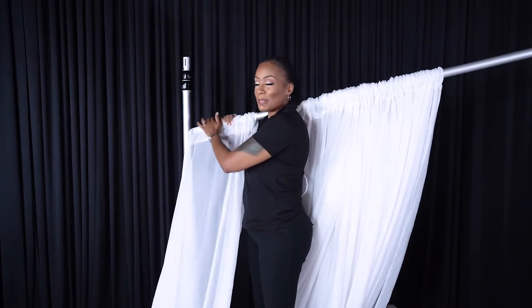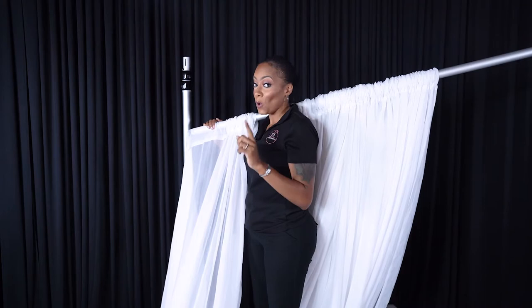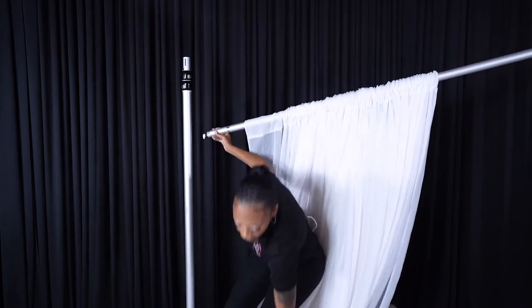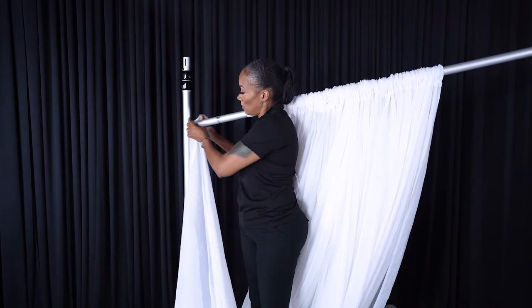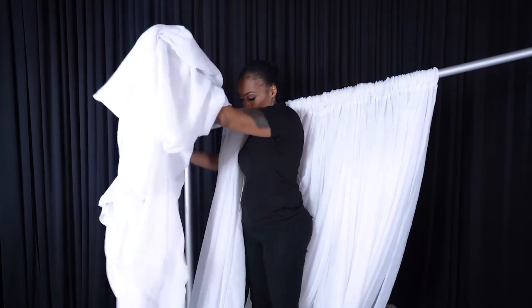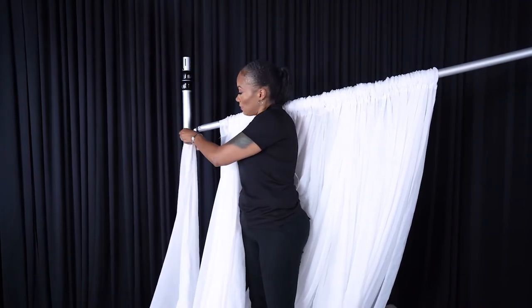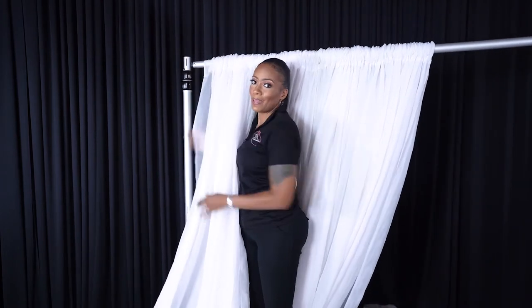You might not remember every time in the beginning, but it'll only take one time finishing a design and noticing your tag to always remember after that. Now I'm on my fifth and final panel. Once complete, reattach your crossbar — and that is the whole gist of the rod pocket technique.